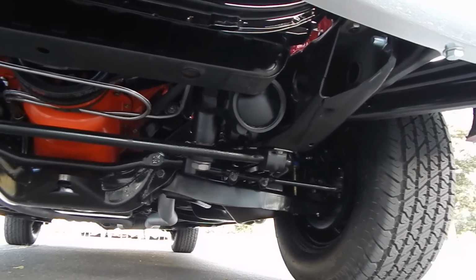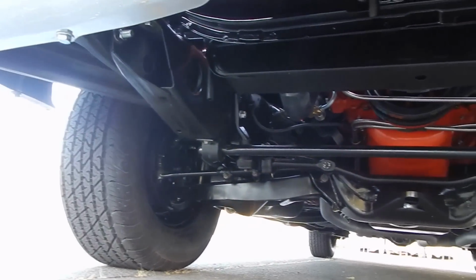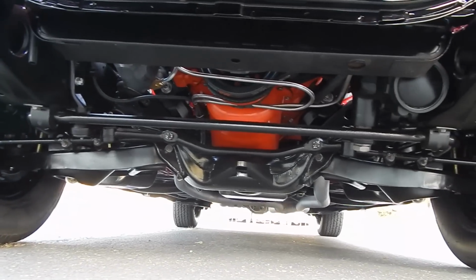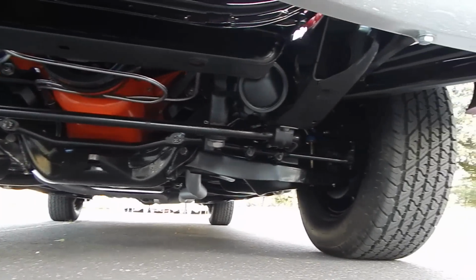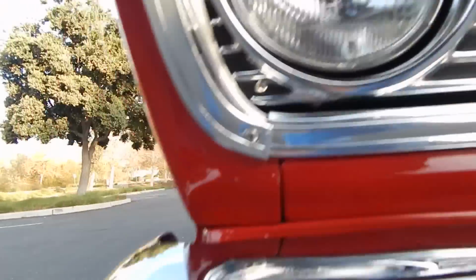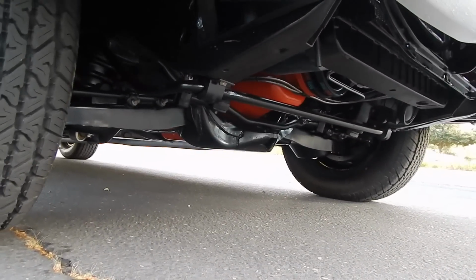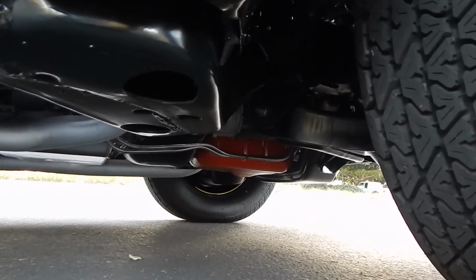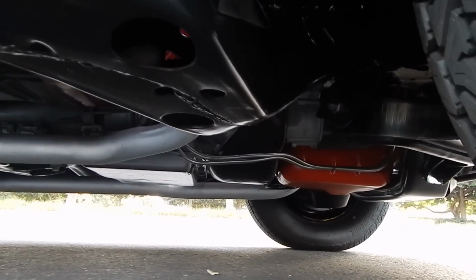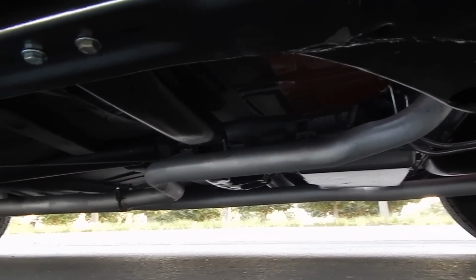Very nicely done body off restoration, where every number on the chassis was retrieved during the restoration. He went to as much detail as he could to get everything exactly how it came off the car, using the same castle nuts on the steering components, and so on and so forth. Wherever he could use the original piece of hardware, it was used, like the brake lines. The chassis was finished in a powder coat black. The firewall is finished all the way down to the back. You can see it right there where the red ends.